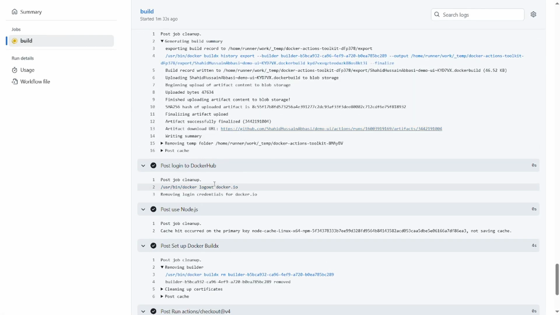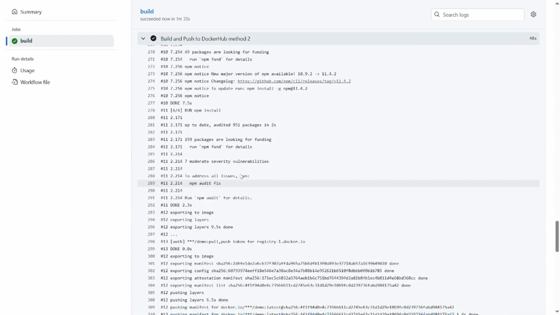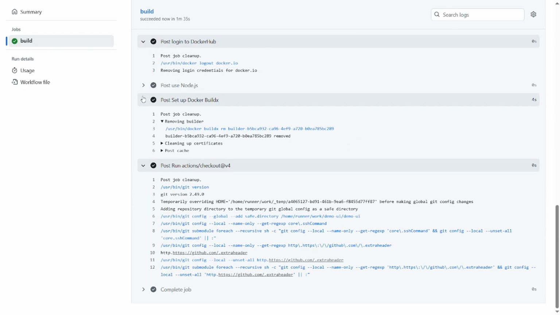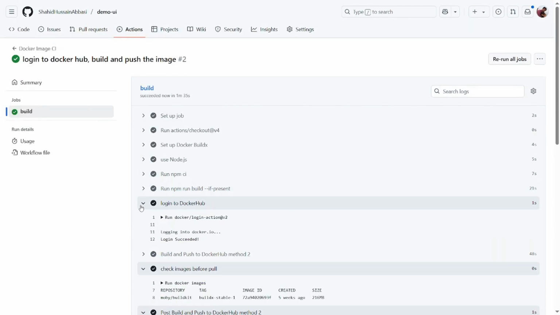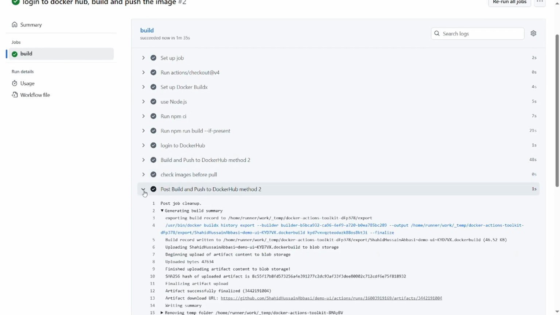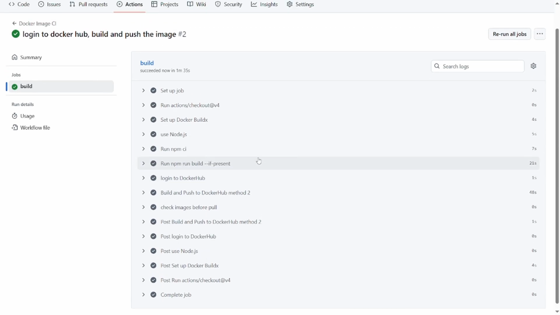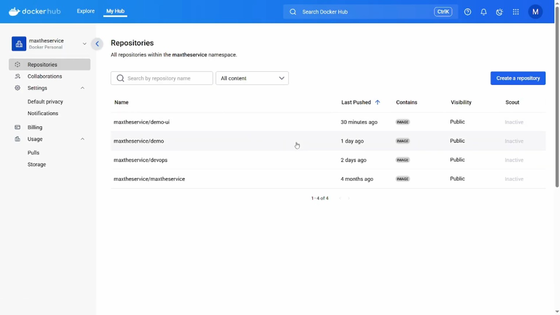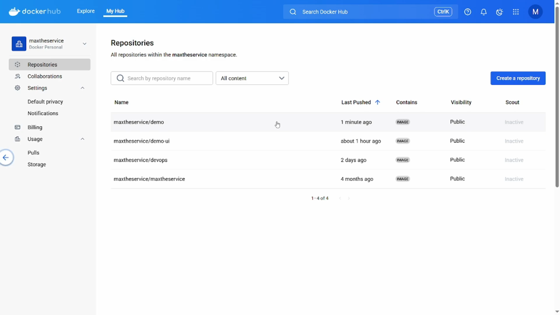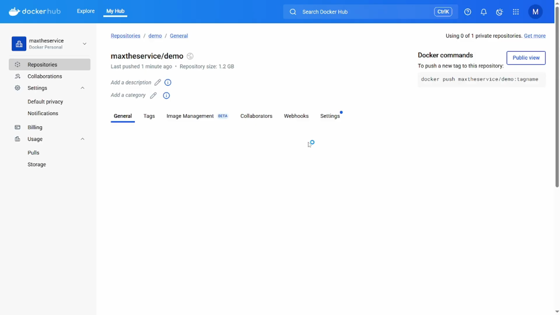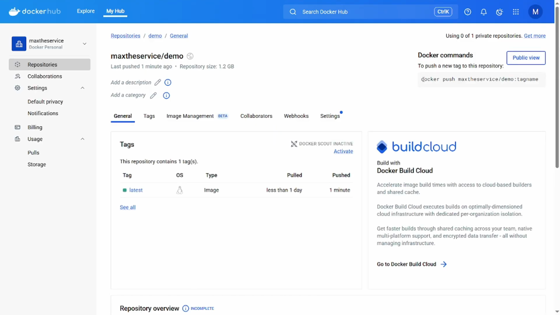Now it is executing post actions. Now it is done, and let us try to see it on Docker Hub, and definitely we will pull this and start it. I did not pull using the workflow, so I will be pulling it myself, because in the last session we did the pull with this GitHub Action workflow, and now I will be pulling it myself. So here if I refresh, one minute ago, you can see that we have 1 minute ago. And now if we check, we can pull this image by this command.